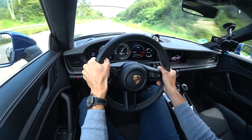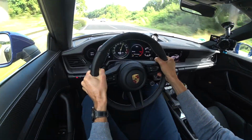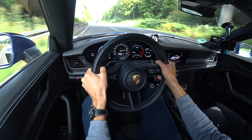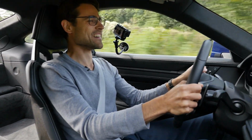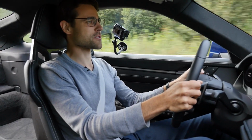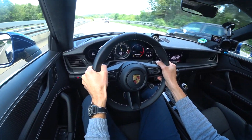Lane change now, higher speed. It's like a Nürburgring Nordschleife right here. A little bit careful with these other racing participants here. Okay, here we go. Oh my goodness. This is something out of this world, really. And the precision here at higher speeds. I mean, higher speeds feel like nothing for this vehicle.